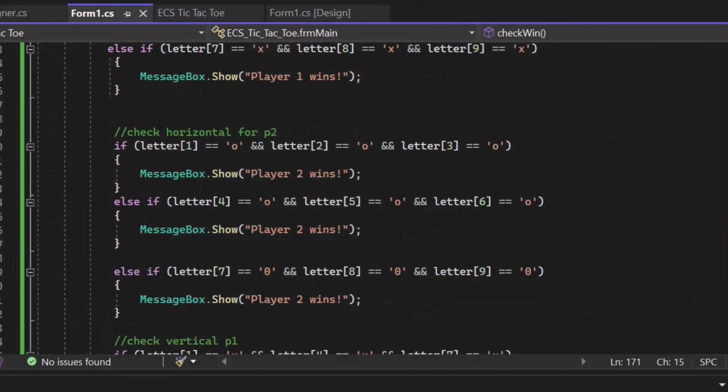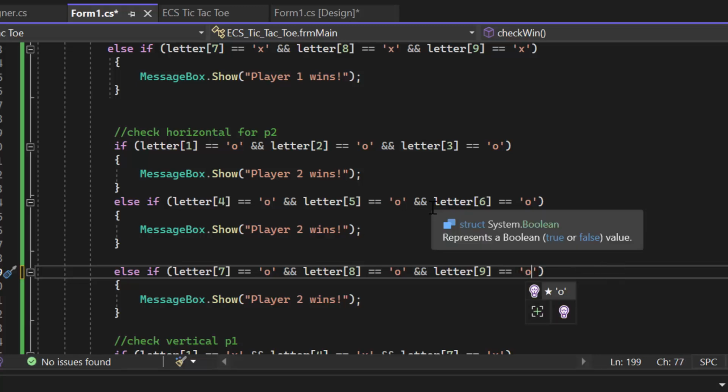Once you have your check win coded out, you want to go through and make sure you have everything. For example, here I have zeros. I need to put an O. That's the first thing I need to fix here. And then the next thing I need to do is check and make sure I have all else if statements. I should have one single if statement and then one single else if statement.